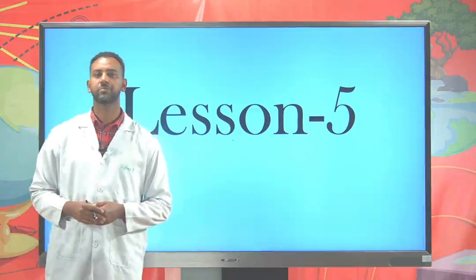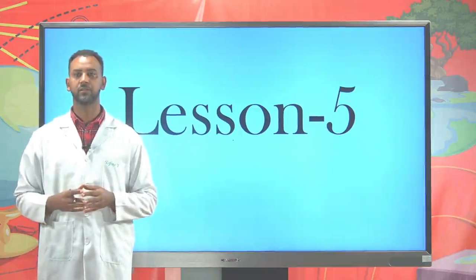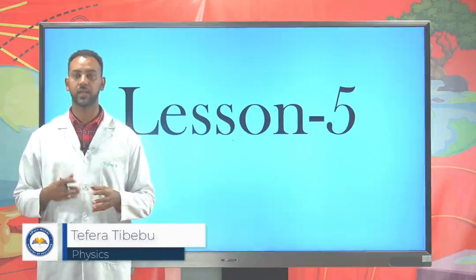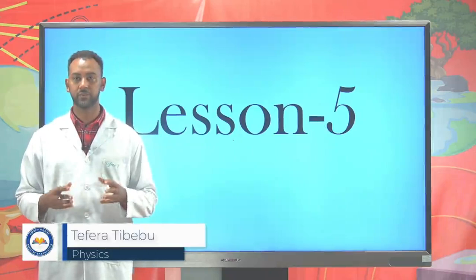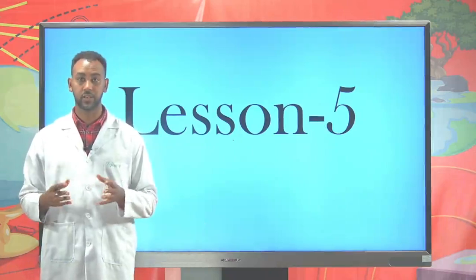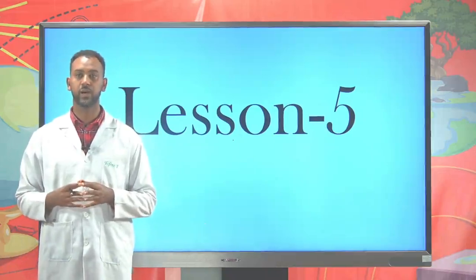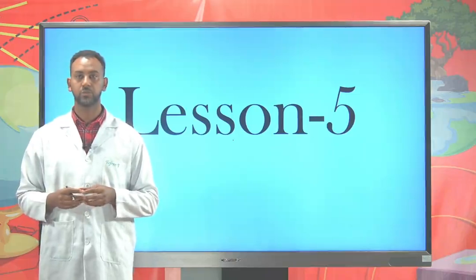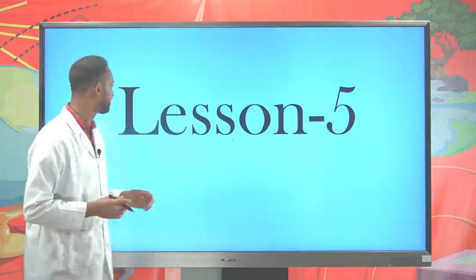Hello students, previously we have tried to see about kinematics. We have defined what motion is, and we have tried to see about motion variables like distance, displacement, velocity, speed, acceleration, average velocity, average acceleration, instantaneous velocity, instantaneous acceleration, and the like. We have also tried to see about two-dimensional motion, especially we just focused on projectile motion. So today we'll proceed from that and we'll try to see about circular motion.